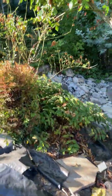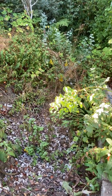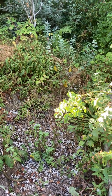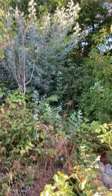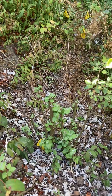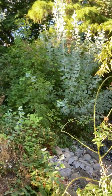And over here, I'm starting to get back into here. This is a mess. This is what we call the jungle. I dug all this out last year, and everything grew back. And so I don't know exactly how I'm going to do with this. This silvery tree here is a nuisance, and you can see I cut it back, and it's already started to grow again, and they grow really fast. And they're suckers. They're from a tree that's outside the property. And so it's got to be dealt with.